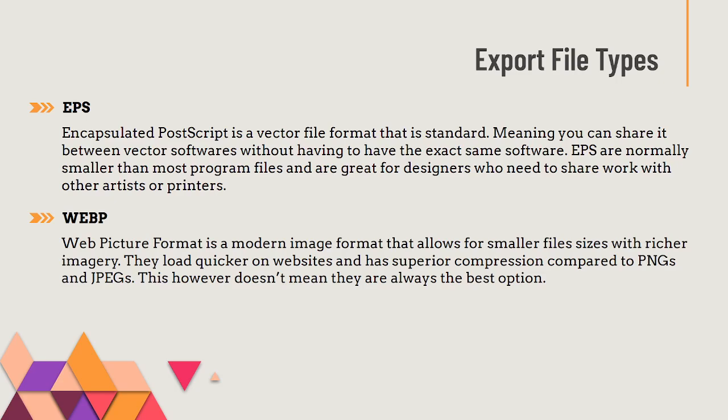An EPS is also normally smaller than most program files because it doesn't store some of the information that my AI file does, where my AI file remembers the 37 steps I did last time that I might need to revert now when I reopen it. Your EPS isn't going to remember any of that. It gets rid of extra information that's not needed, so like stuff on your artboard that you just have there that isn't necessary, it's going to chuck that away.